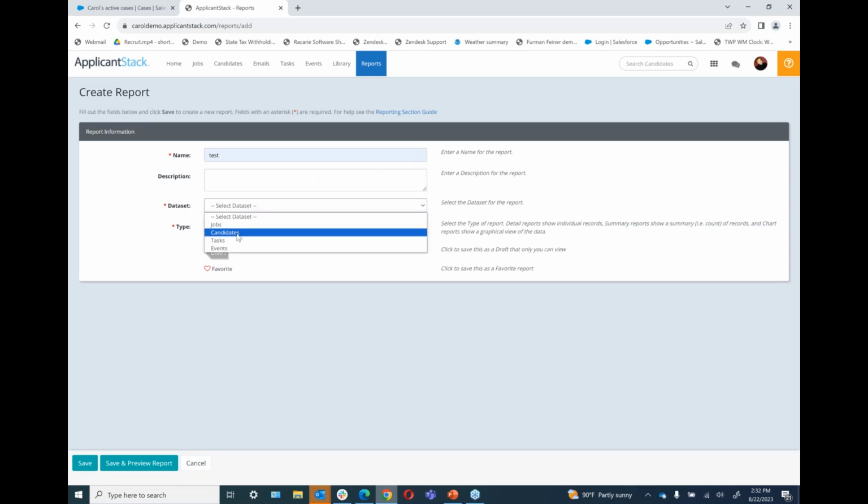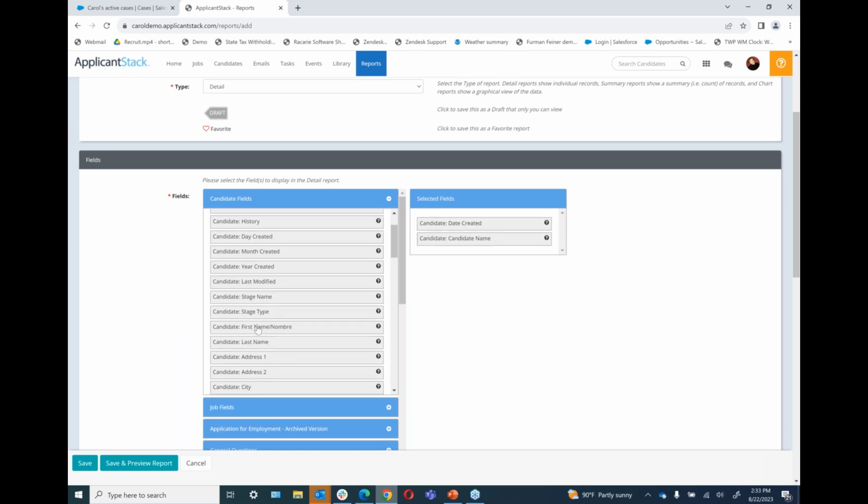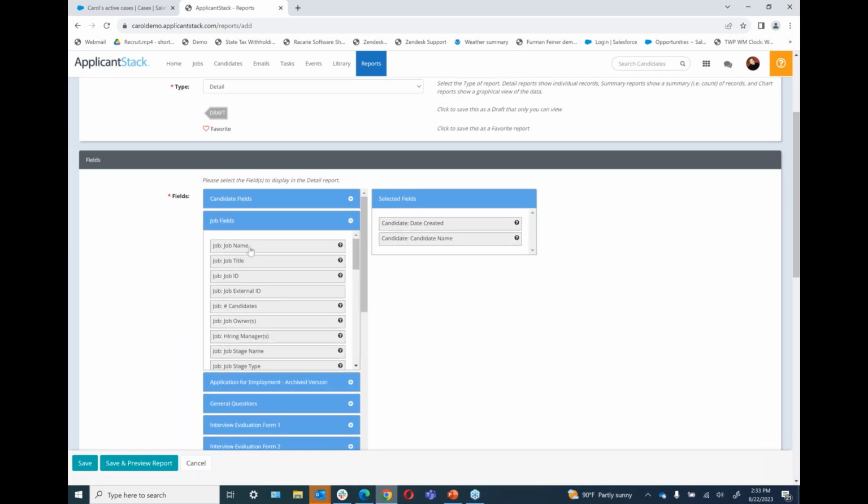Are you looking for job information? Are you looking for candidate information? So I'm creating a new report now. We'll go ahead and show you briefly. You could pull over, for example, we need the candidate's name. We need when were they created. Coming down from the job fields, what job did they apply to?